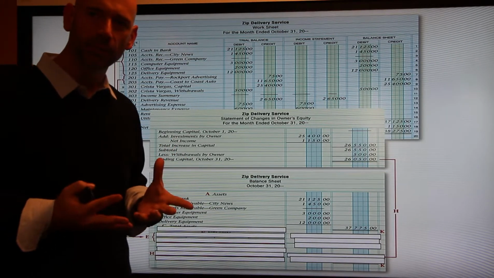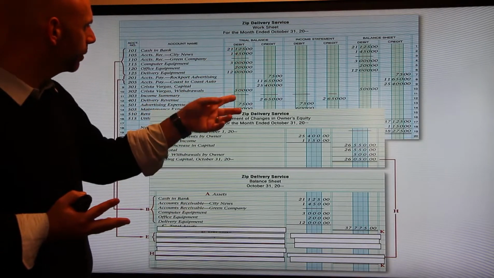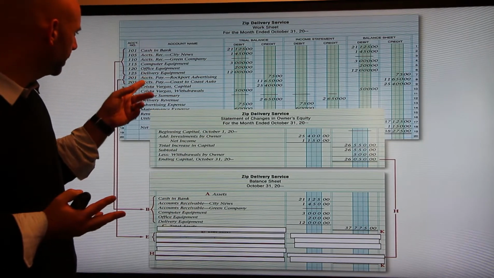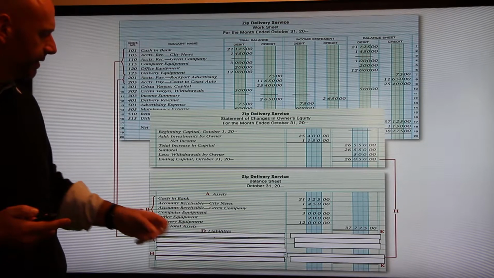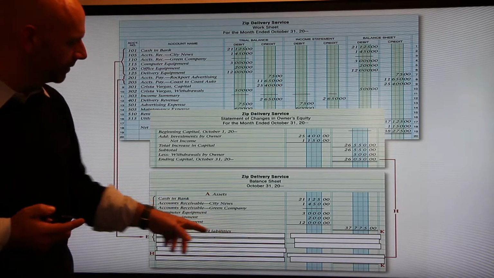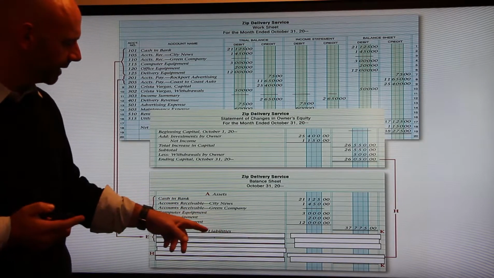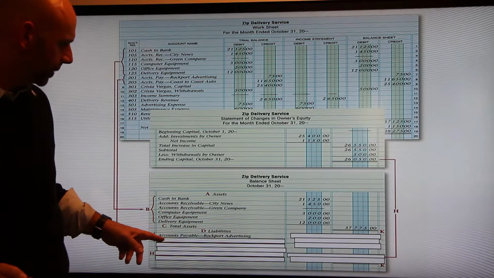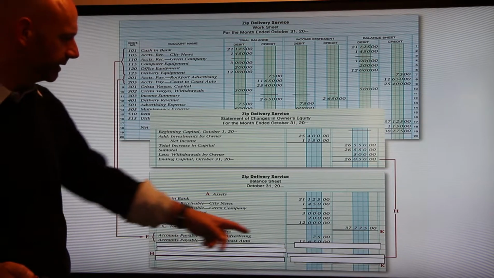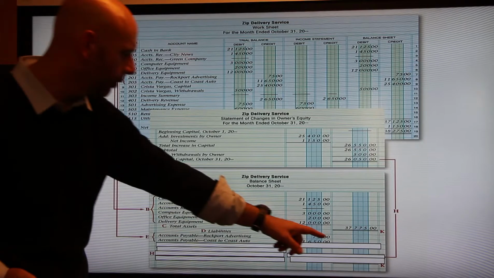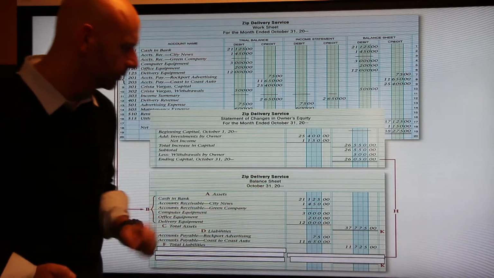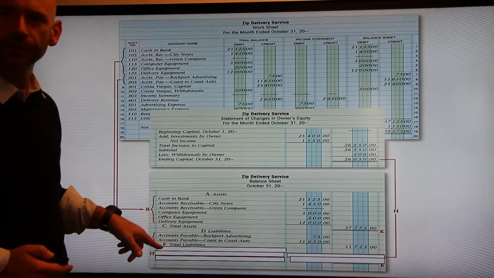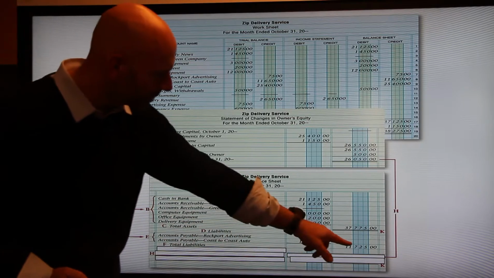The next, remember, assets equals liabilities plus owner's equity. So the next section that we want to cover is the liabilities. So we'd go to the worksheet, we find all our liabilities, we have two of them, remember they start with the number 2, and we would list them underneath the term liabilities. Because there's two, we would list them in the left column, we draw a line, and we would put the total over into the right column and write the term total liabilities that lines up with the total.